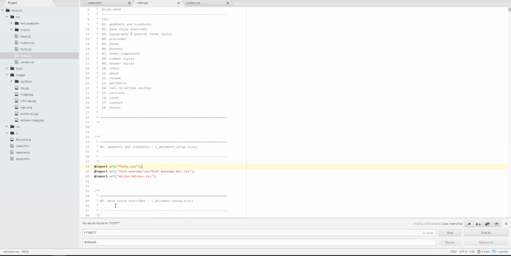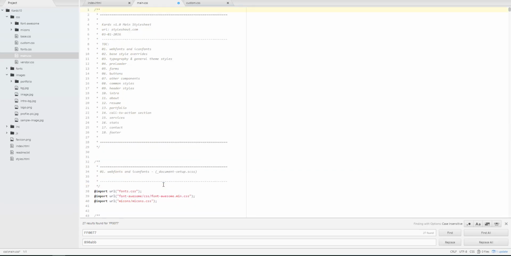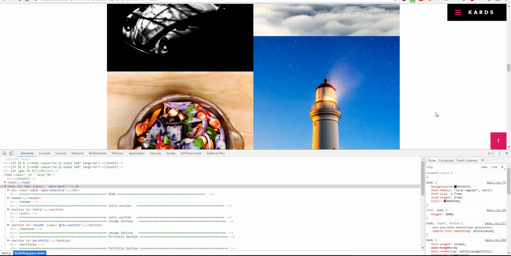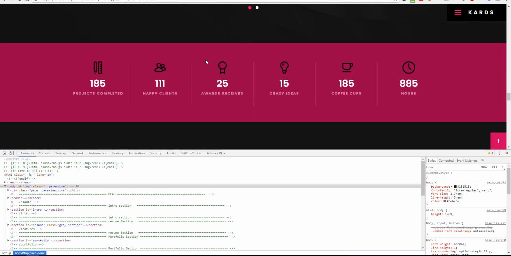CC005F, which is not the same as FF0077, but it's basically the same ordeal. You'll do a find and you'll do a replace on the color. So I'm going to go ahead and revert back to that pink. Alright, so that's perfect. So hopefully this demonstrates a good beginning, but most likely everything you need to do in order to customize this template to do what you want it to do. Not only for adding sections and removing sections, but also visually you could change the colors.